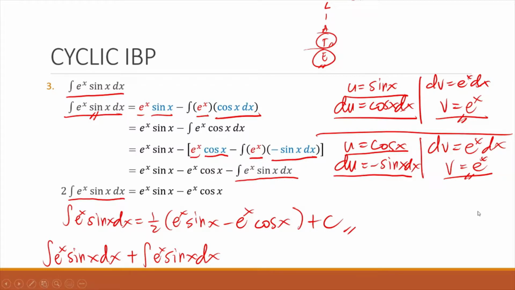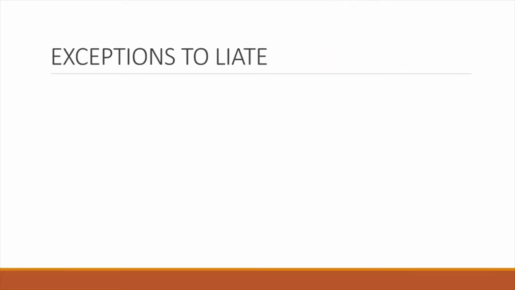All right, so let's talk about the exceptions to LIATE. We actually have an example where LIATE is not applicable. For arctangent alone, there is only one type of function as the integrand. Because there are no two functions to compare using the order of priority in LIATE, right? That's one exception. Another example, again one type of function: here it's just a trigonometric function as the integrand. We do not have another type of function that we can compare with secant cube x in this case, so that we can identify which comes first in the LIATE list. Right? So this is an exception to LIATE.